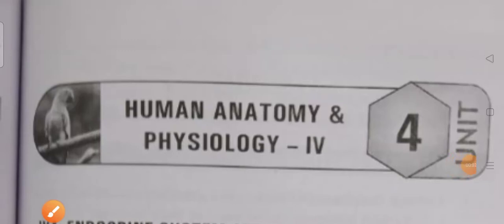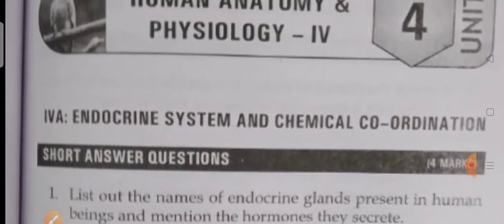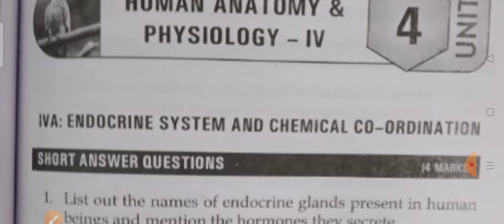I am here to explain some of the important questions with answers in the subject of zoology for the bridge course second year students. I have already finished the first, second, and third units. Now I am going to give some important questions with answers in unit 4. We already know the first three units very well.